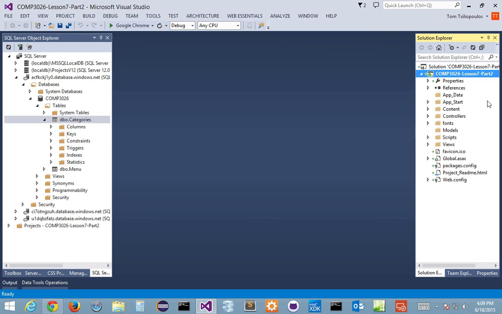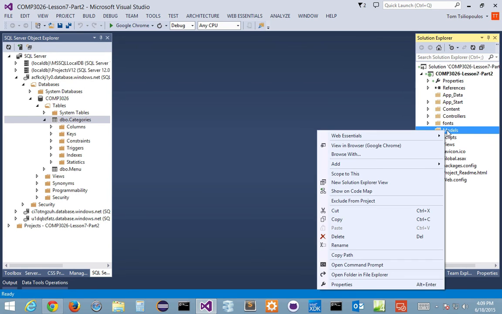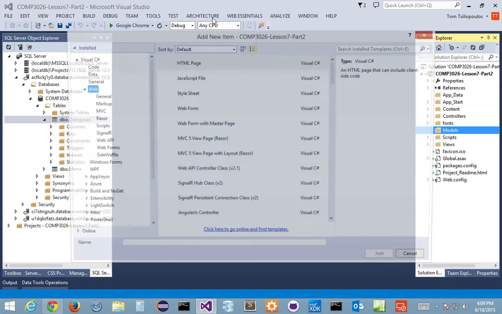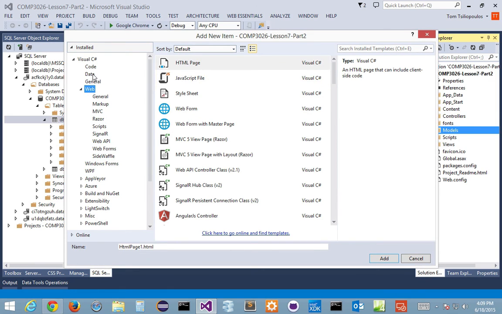We can assume that it was made before from a previous website that only had one item, a beer, beverage, Stella from Belgium, and a couple of categories. And so we're going to make the database first approach. There's also the model first approach, which we could do, and we would create the database from the model. But I don't like doing that. I like the database first approach, it's kind of my preferred way, only because for the most part it works. I want to right-click on models here, and I'm going to add a new item. Add new item. I'm going to go to data when I go add new item.